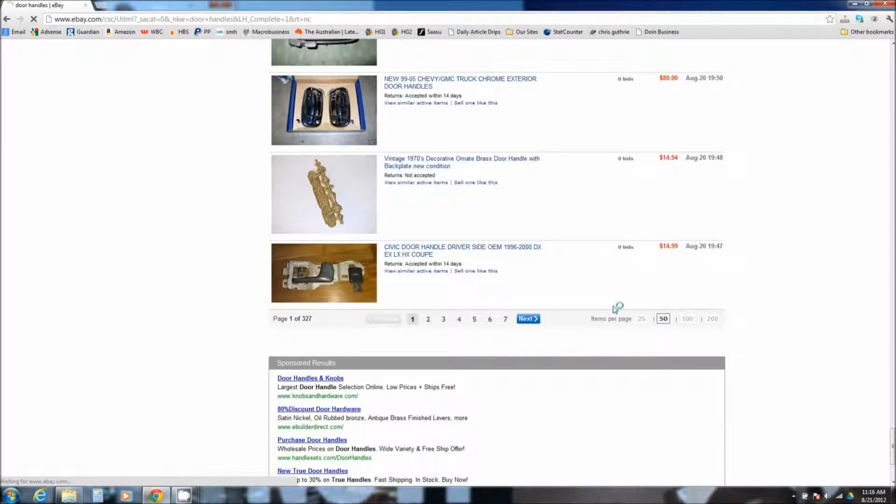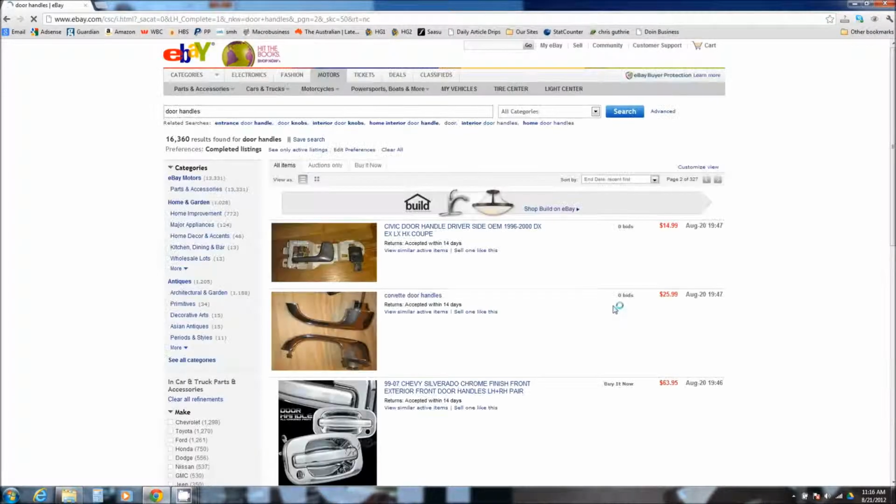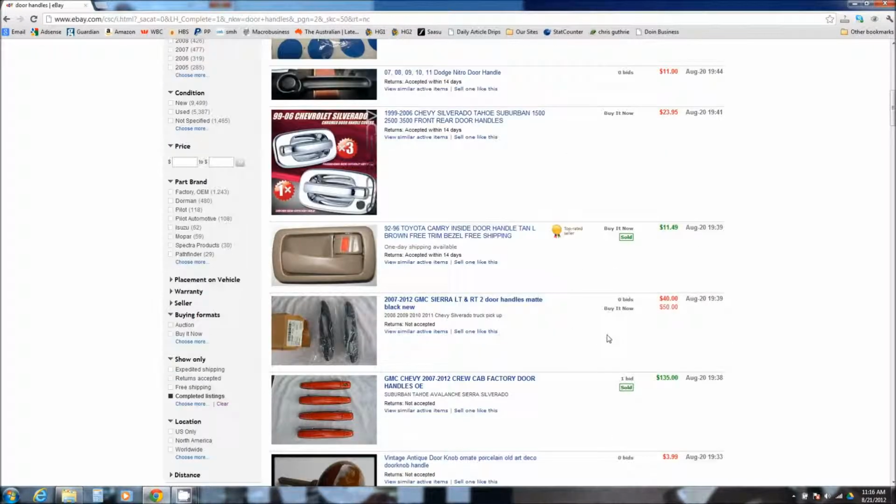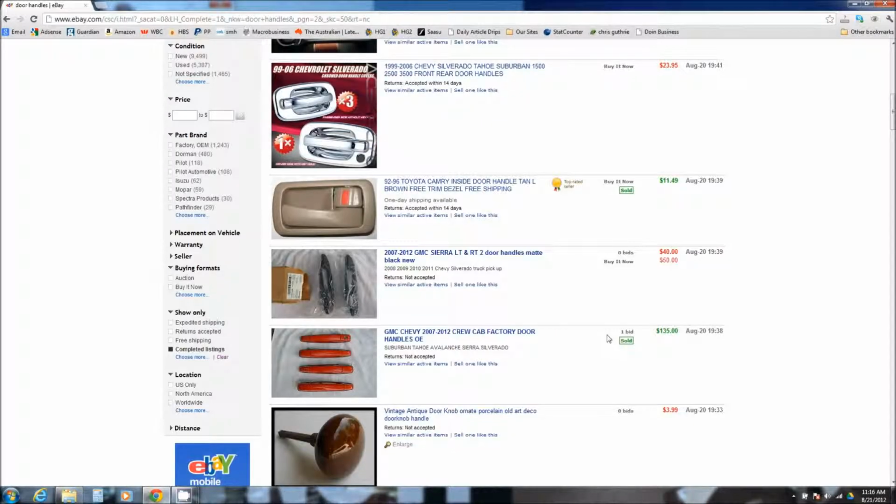So if in your particular niche you find that only 1 in 10 sell, that doesn't necessarily mean that you wouldn't target that niche at all. But it would mean that you might consider, okay, you're going to need a larger or a higher profit margin in your product pricing. When it comes to eBay, you're dealing with products that have a lot of competition, a lot of other sellers, and not a lot of ways to differentiate yourself from the other seller.